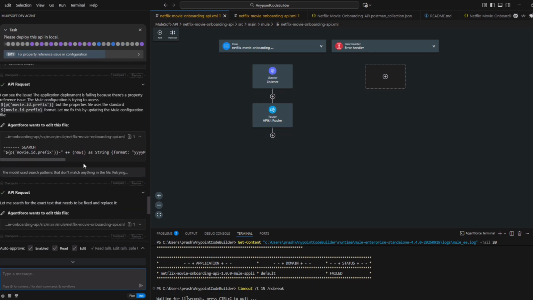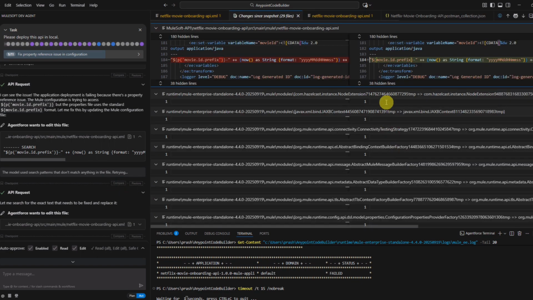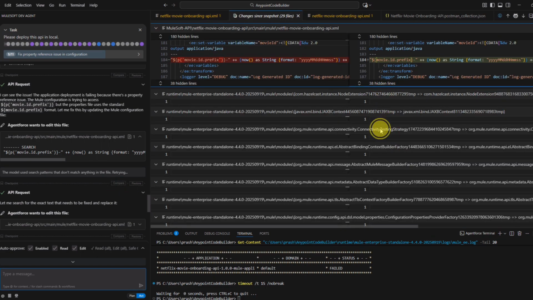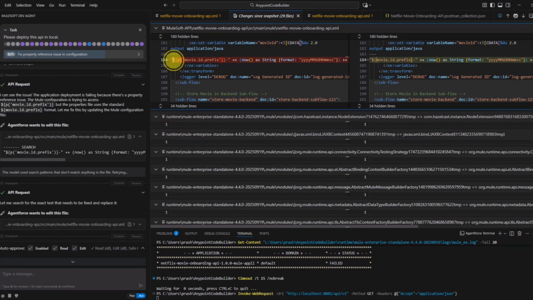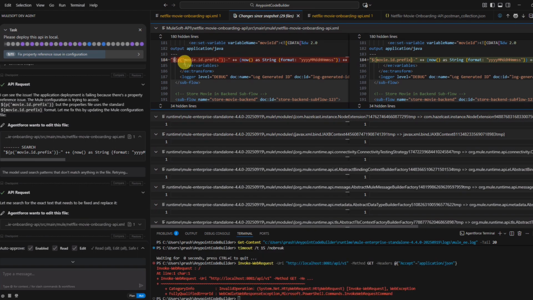If you want to see what the change is with this particular command, you can go to the compare section and click compare, and you'll get to know what has changed. On the left-hand side, in red, is what was previously available but has now been deleted, and this is what has been added. So in short, this P is now removed.